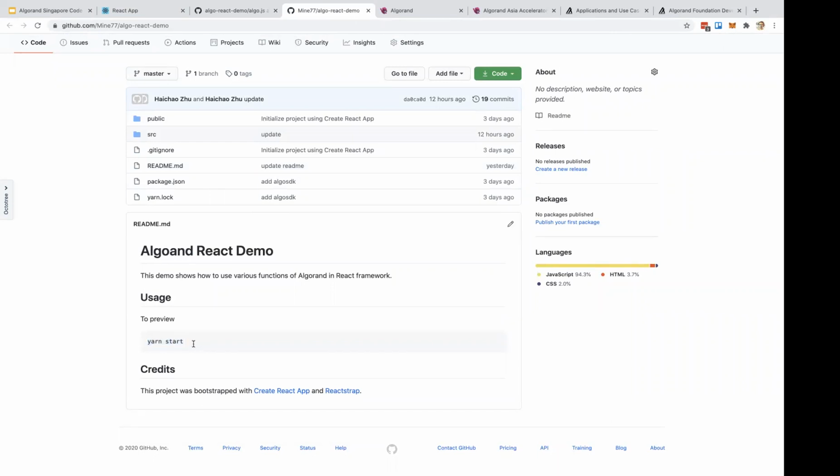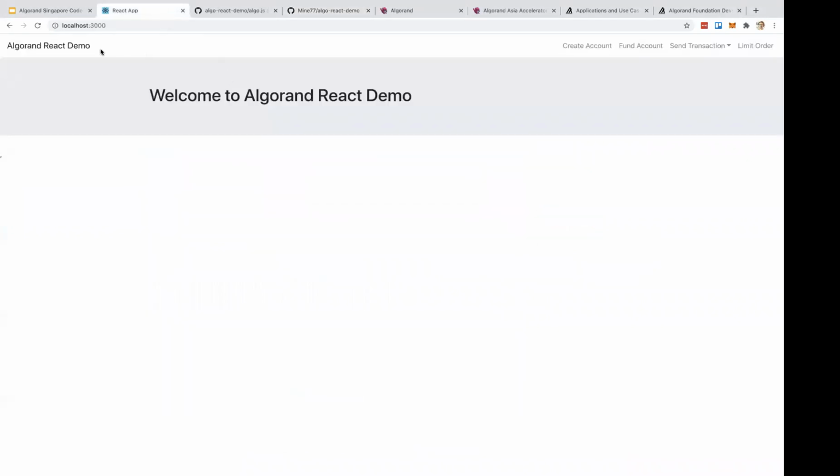You can also build this using npm, I guess, but you need to replace the package manager. And you just use this command to see a preview. After you do this, you can see a demo like this on your localhost.